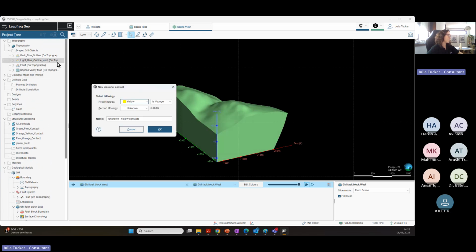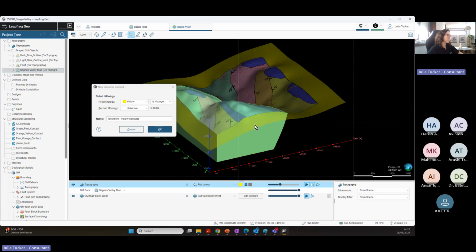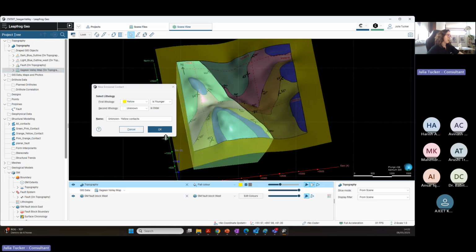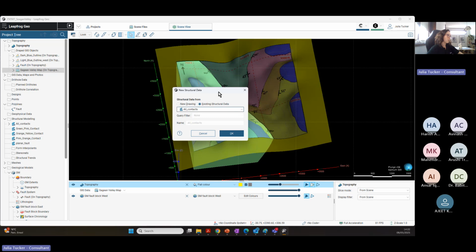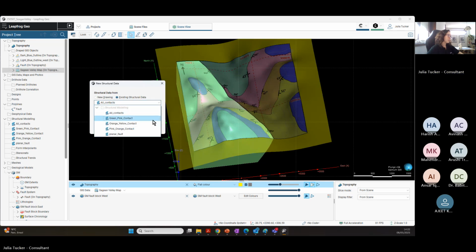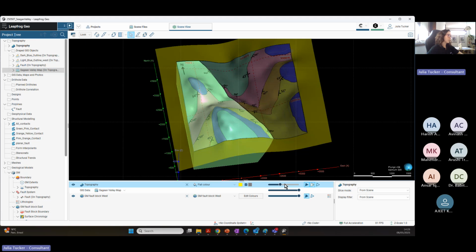Let's come back to our little map right here with the yellow to the orange, just clicking on the OK, existing structural data, and right here, the yellow and orange contact, and just clicking the OK.